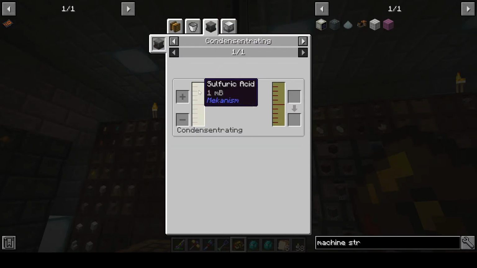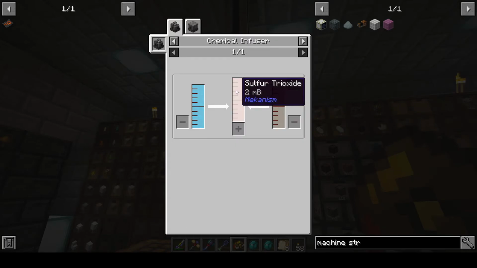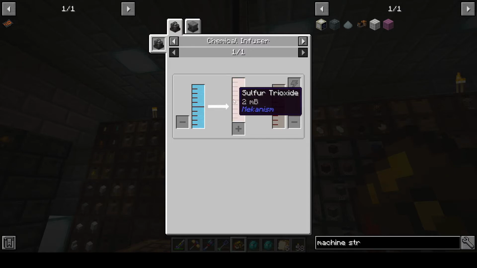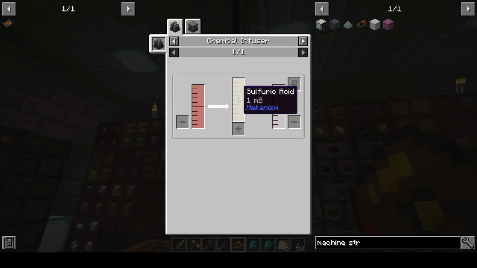Sulfuric. We do have a condensator. It condensates from sulfur trioxide, which for oxygen, we could do that. Sulfur dioxide, I don't know, it's a big old mess. So we need to make that, and a chemical oxidizer. Alright, so we need a chemical oxidizer to take sulfur to sulfur dioxide, and then we need oxygen and sulfur dioxide to make sulfur trioxide. And we need sulfur trioxide and water vapor from the condensator to make sulfuric acid.